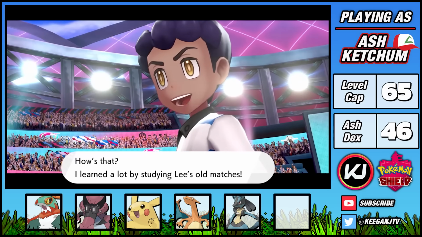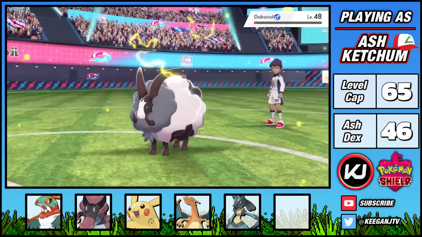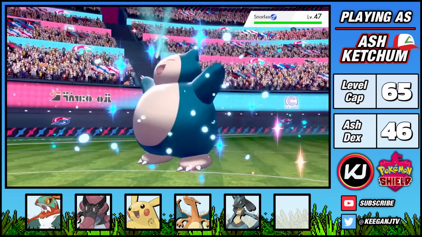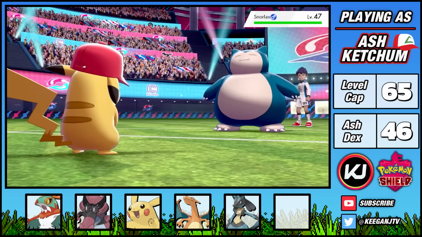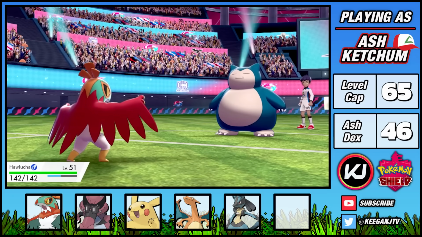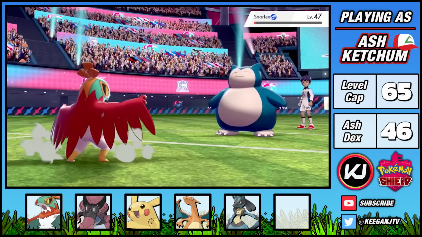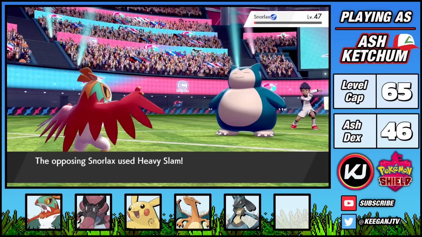Oh. Hop isn't pulling any punches, so I send in our boy Pikachu next and finish off his Dubwool with a quick Thunderbolt. This draws out Hop's Snorlax, who Pikachu can't deal with, so I switch into Howlucha. Since Snorlax tried using High Horsepower, Howlucha isn't affected. On the next turn, a High Jump Kick connects, but falls just short of getting the KO.